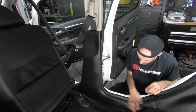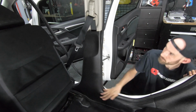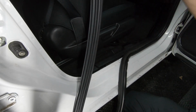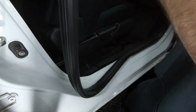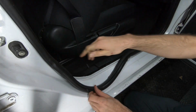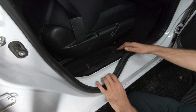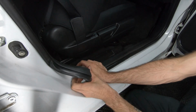Make sure it goes over the plastic. Again, if you have a bulge, just make sure it evens out. Now for the front trim, let me put some of the weather stripping back into position so we get a clear shot. Push in, and then the top one in. There we go. Finish off our trim.